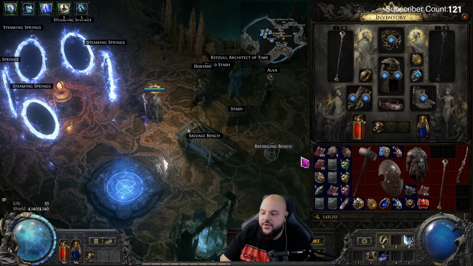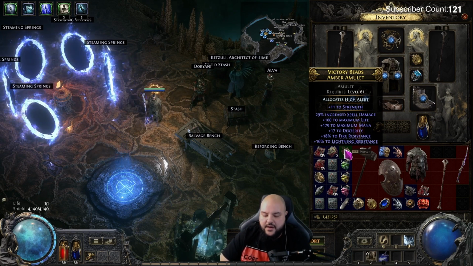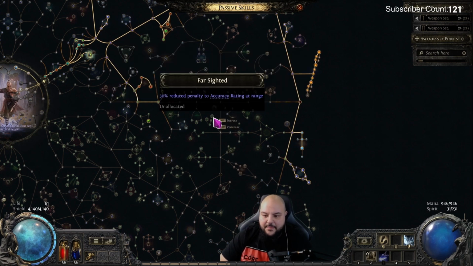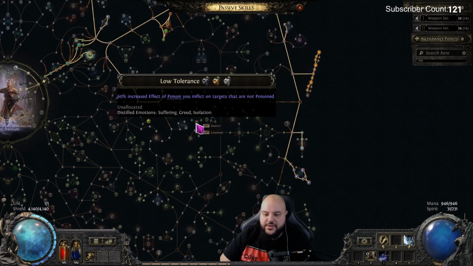Now, the other thing that you could do is, if you look at this amulet here, I have high alert. It says allocates high alert on there. So what you're going to want to do is go to your passives, and any of these, not this one, no big nodes, no small nodes, just the medium sized nodes here. If you hold alt on your computer, you can see this distilled suffering, greed, and isolation is going to give me low tolerance on my amulet. It only works on amulets.